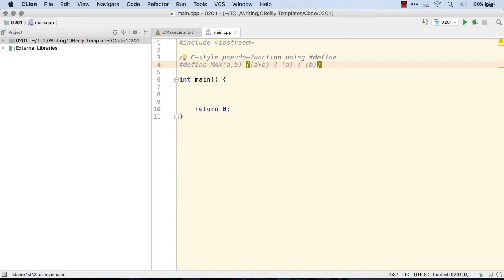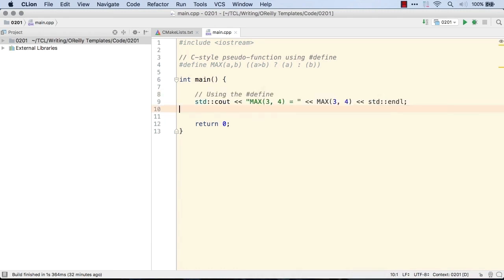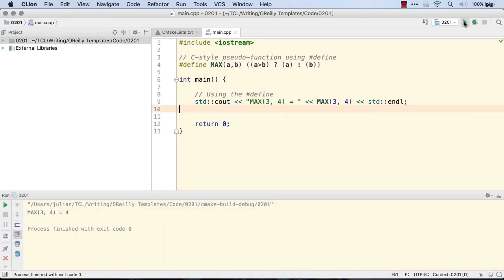Here we have a preprocessor macro called max that takes two parameters a and b. When used in code, the preprocessor will do a simple text substitution, substituting whatever you provide for a and b into the body of the macro. Because this is just a simple text editing operation and knows nothing of C++ syntax, we need to enclose the arguments and the whole expression in parentheses to ensure that everything works as we'd expect. This works all right for simple cases, as we can see here. If I compile and run this, we can see that this works. The max of 3 and 4 is 4, as we would expect.